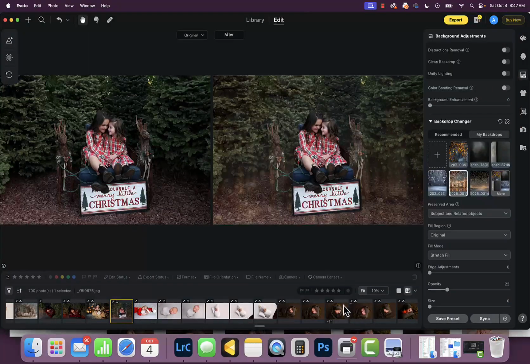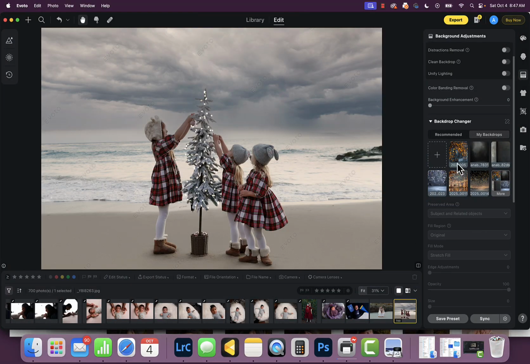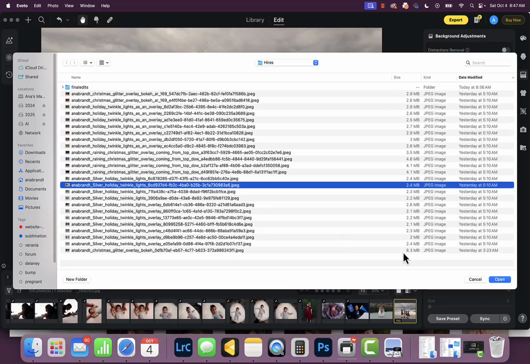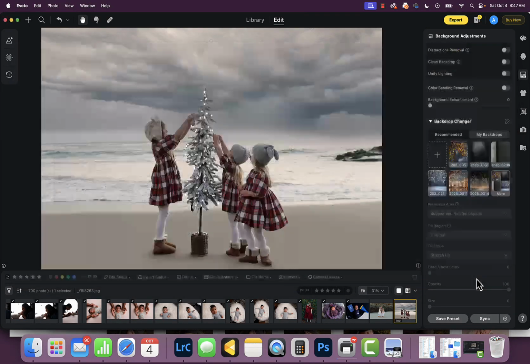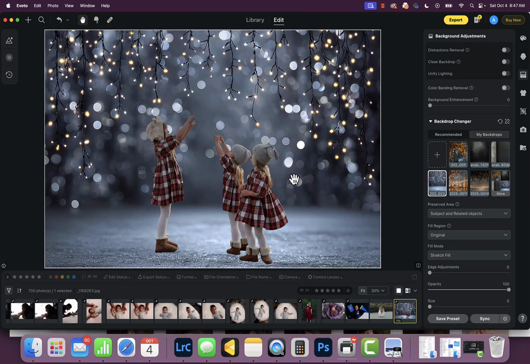So in Avoto, I'm going to show you this image that I have. So here's the beach image, okay? So all we do is we just click here and upload your texture, right? We've already done that. So once you do that, here it is. Now, once you put it on, you're going to see it doesn't look right. It looks really weird, right?